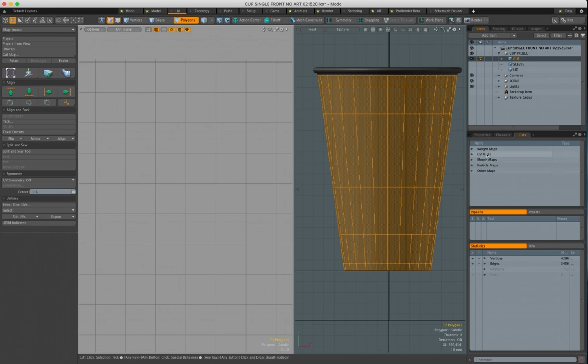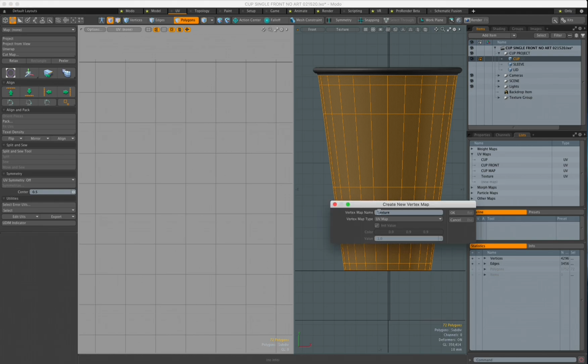They have a weight map, UV map, morph map. Morph is more for animations and particle effects and so forth. But this particular one, UV map, if you open this up, you click on new. In the bottom here, this is a file that I previously used, so some of these are already pre-made, but I just want to show you how to do it on 13. So click new map, and then we'll call this, let's say, cup 13, so that it's from version 13.